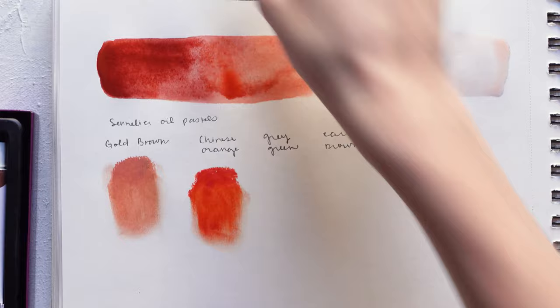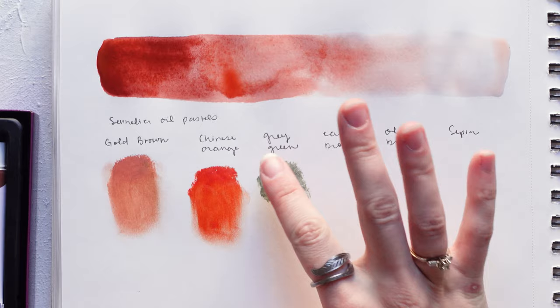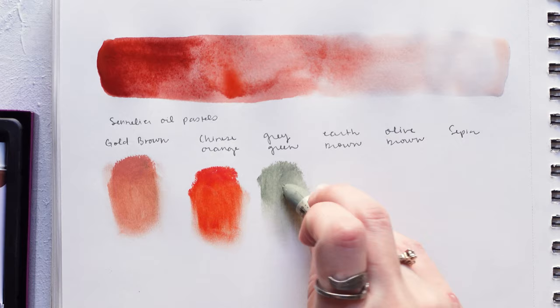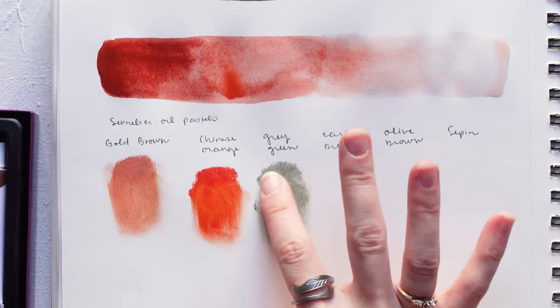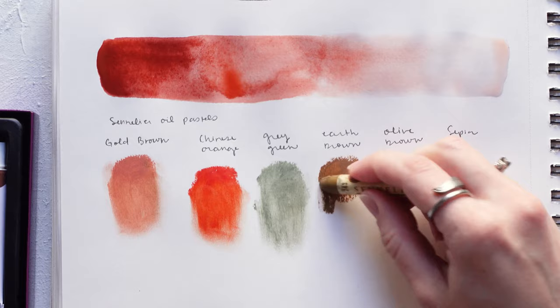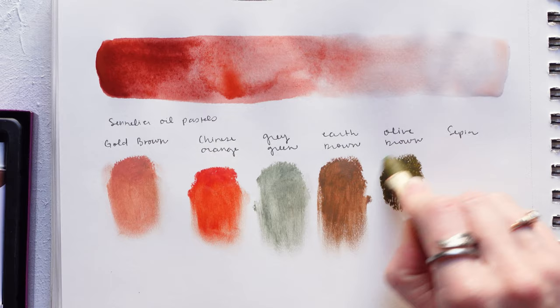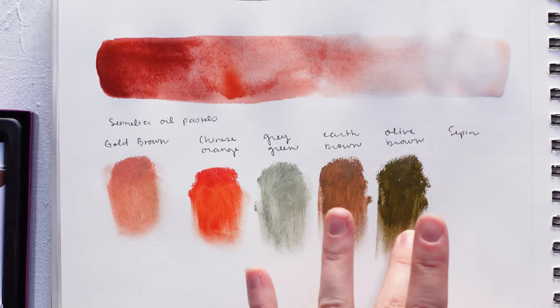Now let's do gray green. Oh, this is such a beautiful color. I'm thinking it's more of a green than a gray, but I can definitely see what it's called. Beautiful. Now let's do earth brown. Yeah, amazing. Olive brown. So beautiful. So I'm very glad that I got all of these colors because they're way more my style.